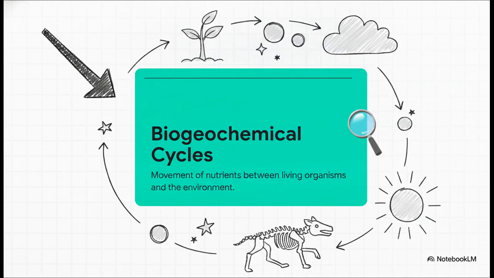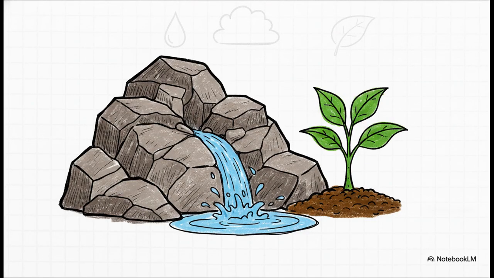They are used, broken down, and used all over again. Here are the core cycles you need to be familiar with. There's the hydrological or water cycle, oxygen, nitrogen, carbon, sulfur, and then there is phosphorus. I need you to pay massive attention to the phosphorus cycle. Why? Because exams constantly test this exact piece of trivia.